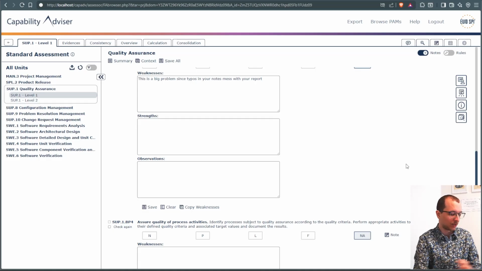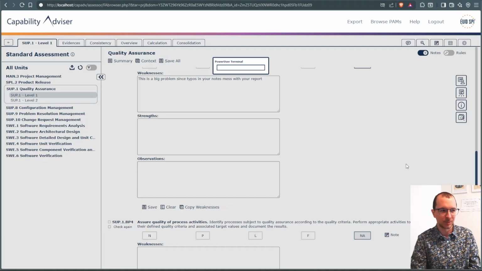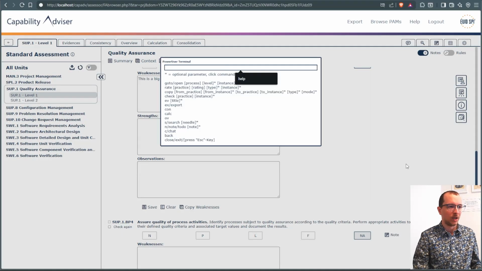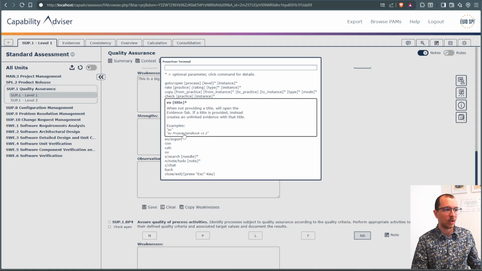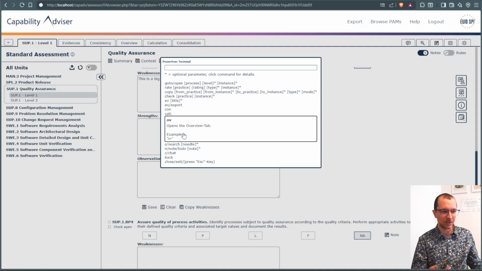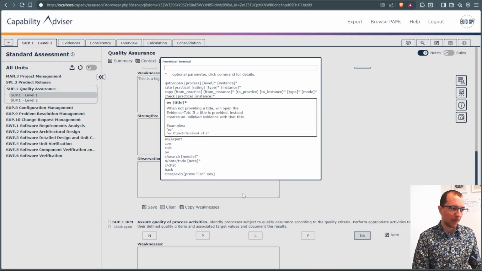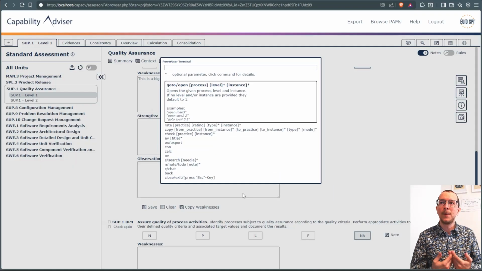And so what I've come up with is there's only one key binding. It's Control P. It opens up this little box, the Power User Terminal, and then in this you can type a command. There's a set of predefined commands. You can type help, enter, and it will show you the list of commands that are available. You can either click on them, or you can tab, and it will go through them. If you press Shift Tab, of course, it goes up, and if you press Tab, it goes down, and it shows you what it does and an example of how you could use it for you to play around with, for example. And so this way, it's more language driven.